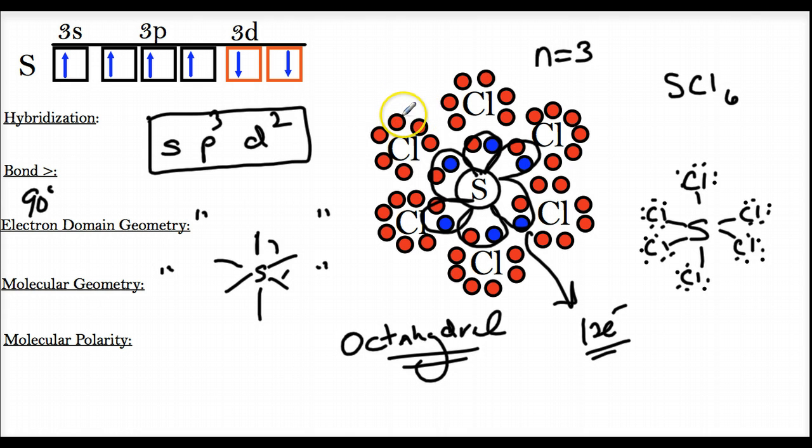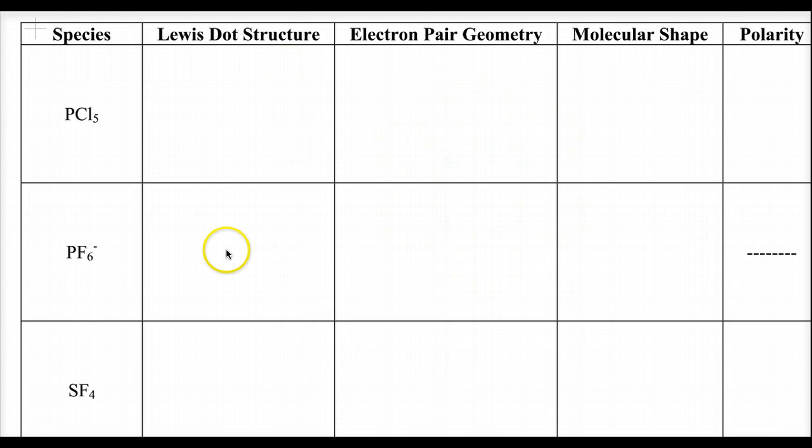So what I want to do now is model a couple of different questions that I did in class. The homework is going to be an expanded octet homework worksheet, and I want to just model a couple of these. So let me continue. This lecture follows up this worksheet. So let me model PF6 -1 here.